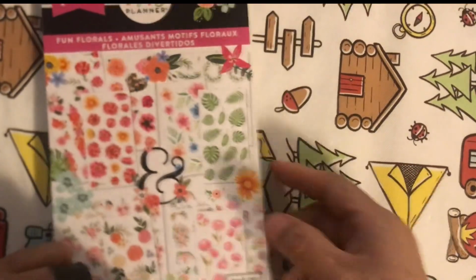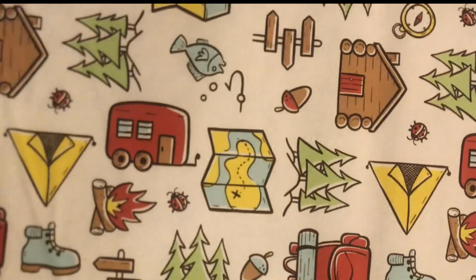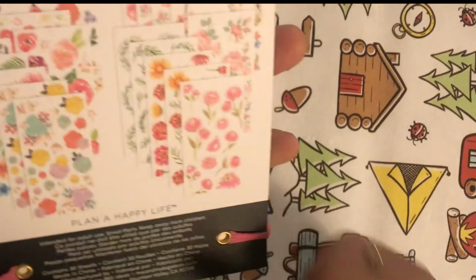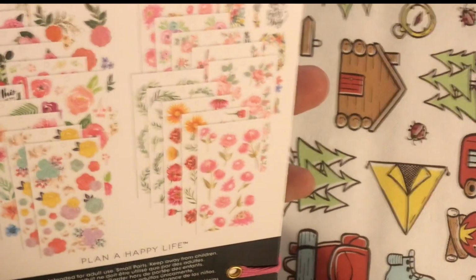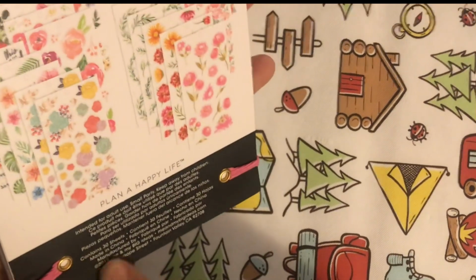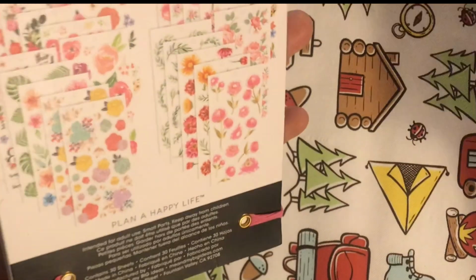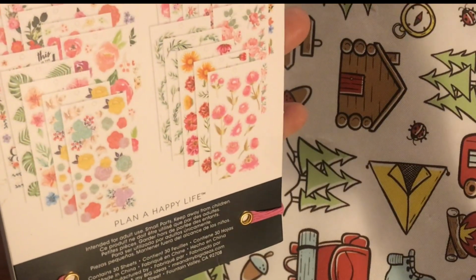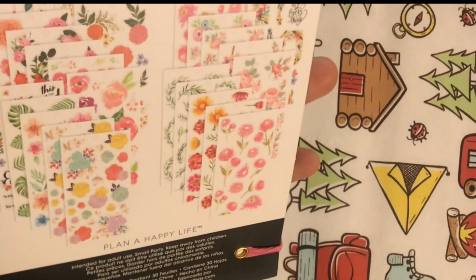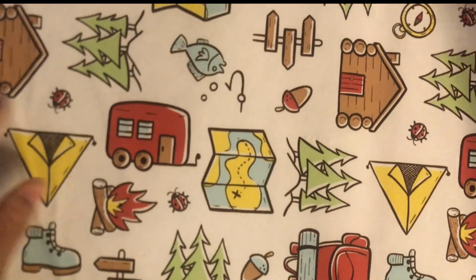So this is $4.31, Fun Florals. I like sometimes when they put the names on the top, but okay. And then I never knew, someone that I watch looks at the bottom, and it says 2018. Does that mean the year that this was actually made? I wonder, because this one says 2020, so maybe it is the year it was actually created. So anyway, I don't own that, so I'm happy about that.